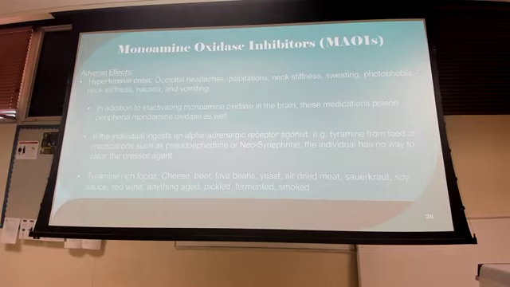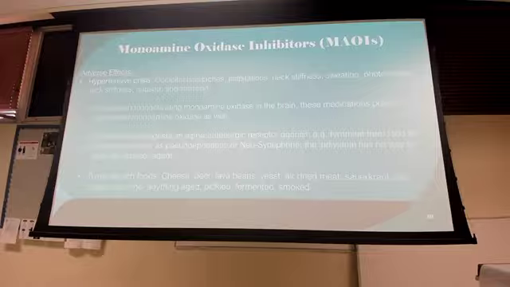A big problem with the MAOIs is just hypertensive crisis, right? The moment I give this drug, because it's not just in the brain, it's throughout the entire body and causing this blockade, the person will go in and take another medication, or a food or something like that, and all of a sudden they go into hypertension, and that hypertension keeps going up and up and up, and now they've entered crisis to the point where they need to go to the ER, and it can affect their life, right? That's the biggest one we're talking about, that's what you see a lot, is hypertensive crisis. That's something you need to know about this drug class, right?